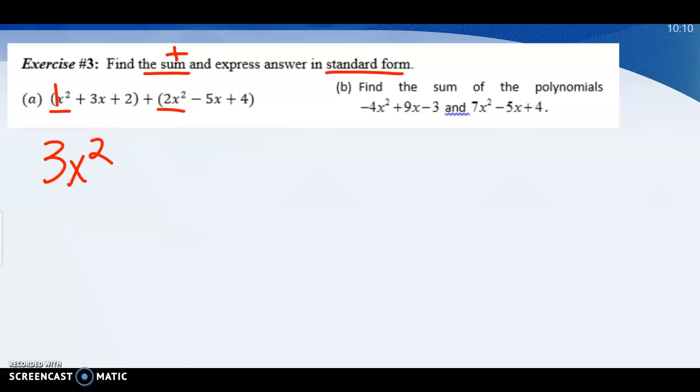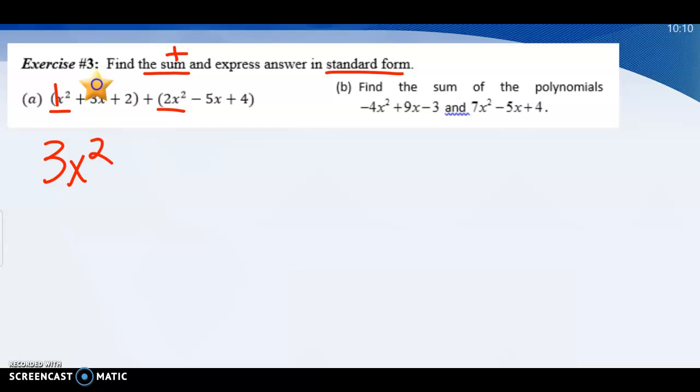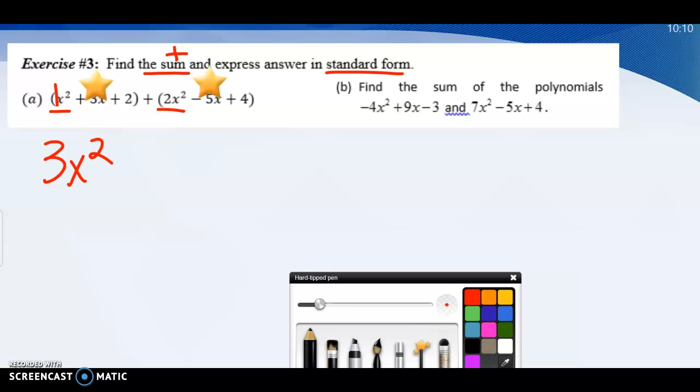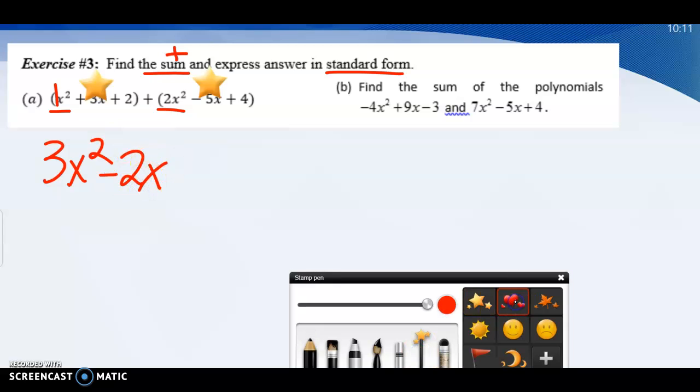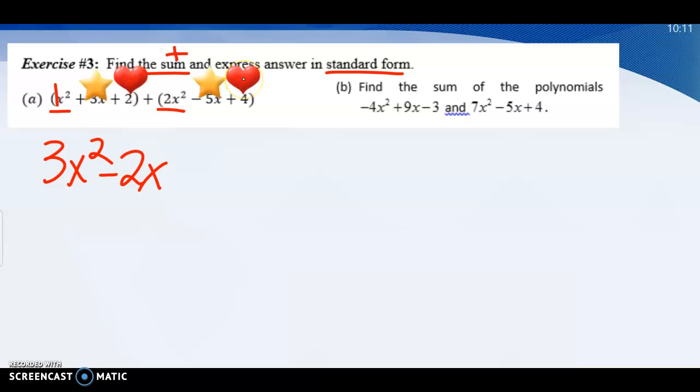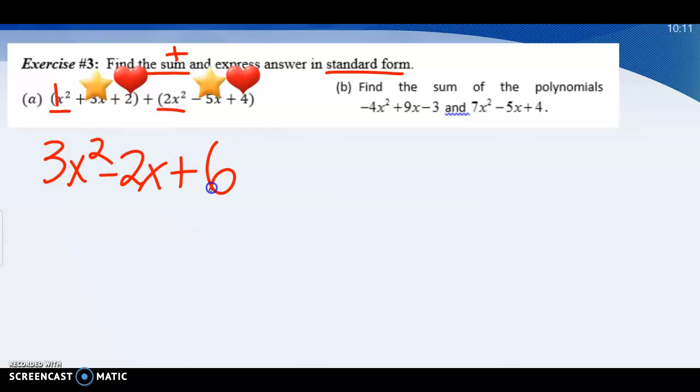Sometimes we could use different shapes, and look at my cool little shape marker here. I'm going to go with the 3x and the 5x. Those are like terms, right? So those can get together, and that would be, oops, not 8. They have a -5 and a 3, so that would be -2x. And then I need to identify other like terms. I'm going to go with hearts. 2 and 4, they like each other. And who's enjoying my new Clear Touch tools here? We end up with 3x squared minus 2x plus 6.